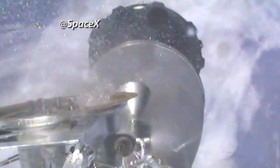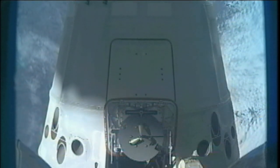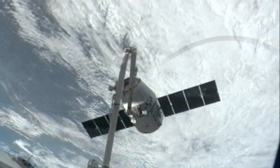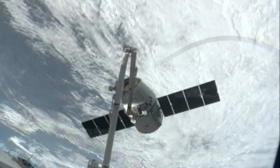Shortly after separation from the rocket's second stage, Dragon was unable to command three of its four thruster pods. SpaceX engineers worked to purge blocked valves and get the pods back online, restoring the spacecraft's attitude control. Upon its arrival to the orbital laboratory on Sunday, Dragon was captured by the crew with the station's robotic arm and berthed to the International Space Station at 8:56 a.m. Eastern Standard Time.